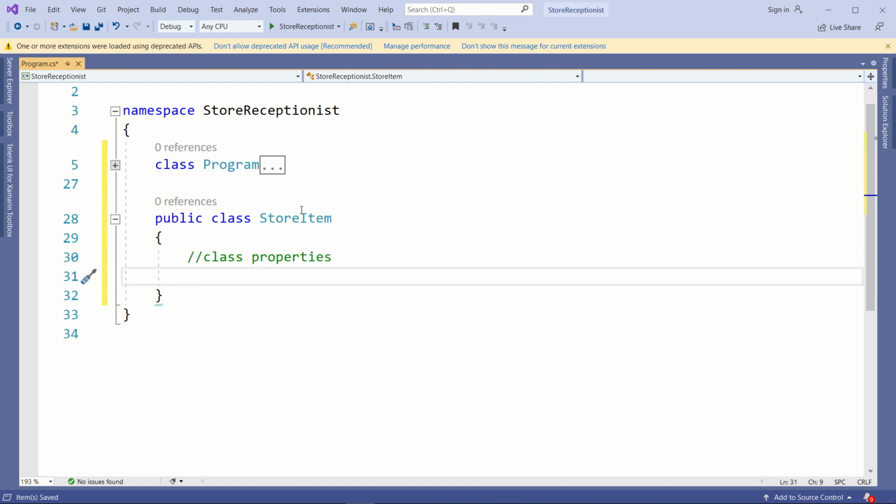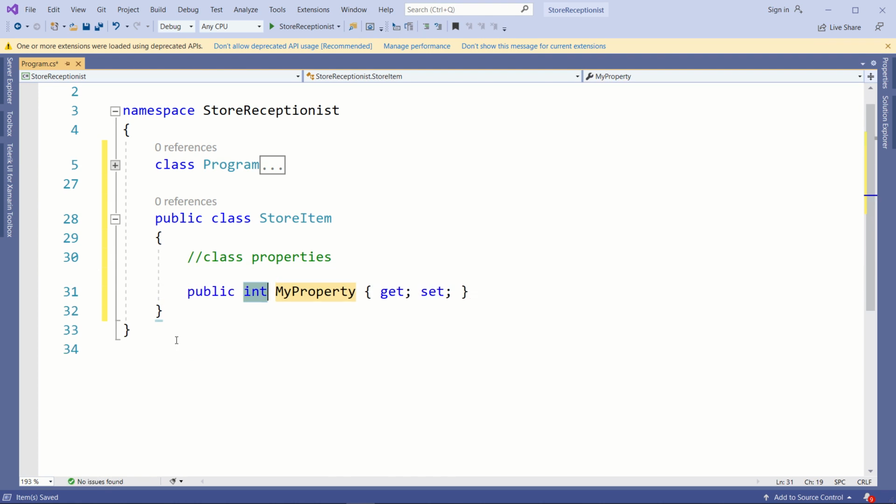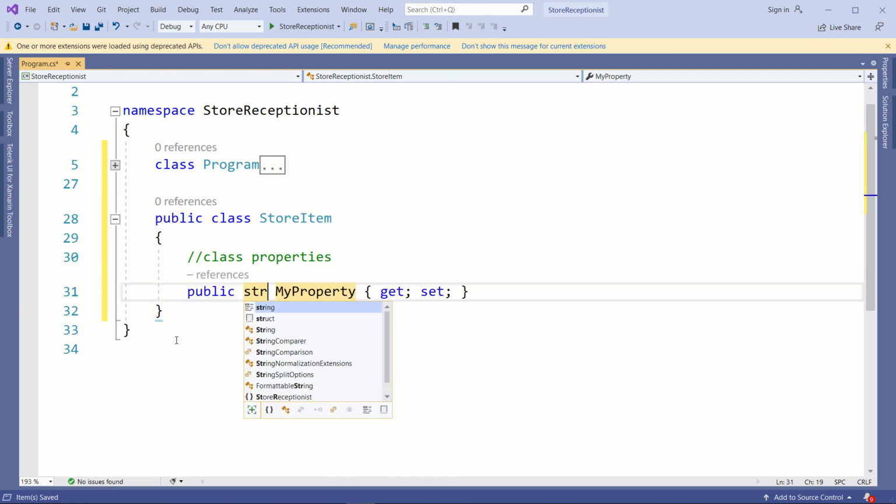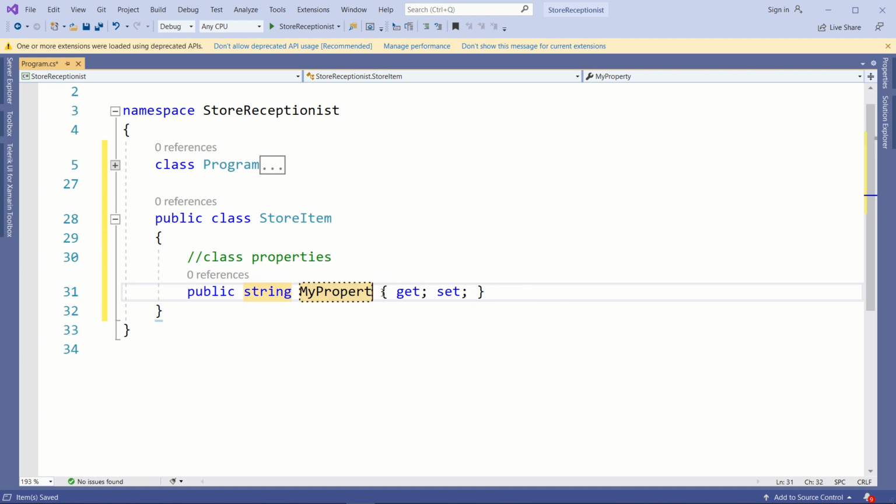Now, each item has a code. The data type of this first property is string, and that will be item code.